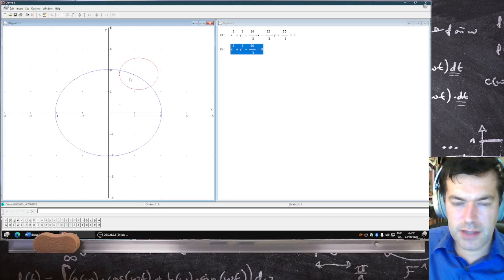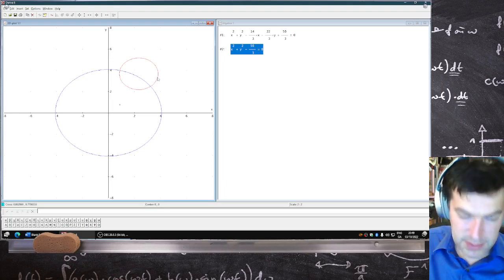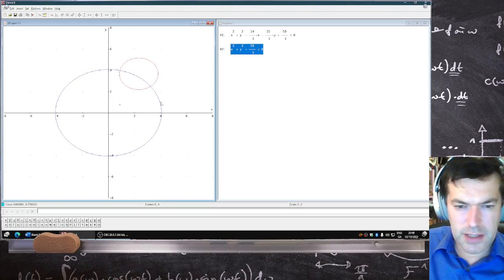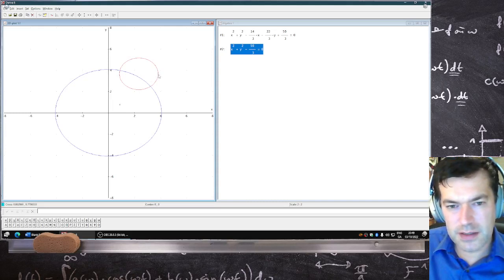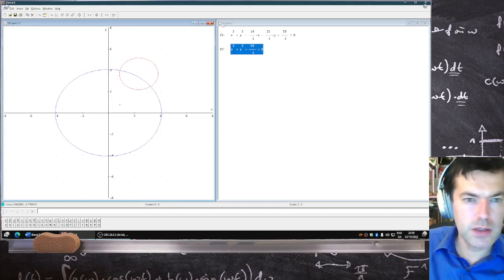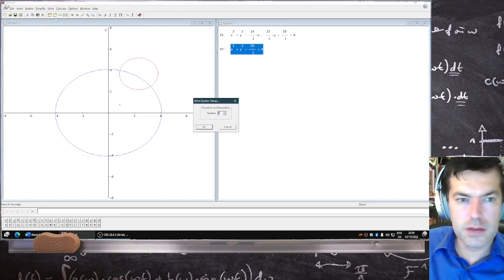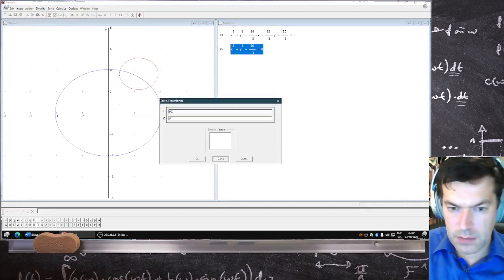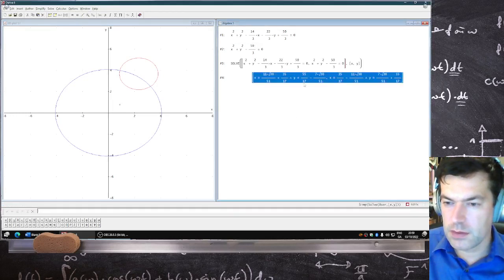And for this red circle here, remember we have to check that the distance from 1, 1 to the circle is twice the distance to the point 2, 3. So it looks like 4, can't quite tell. No, 4, 4 isn't on it. So it's not quite as easy to read off a point on this circle. So I wonder, I could get the intersection maybe. Messy. But let's try it.